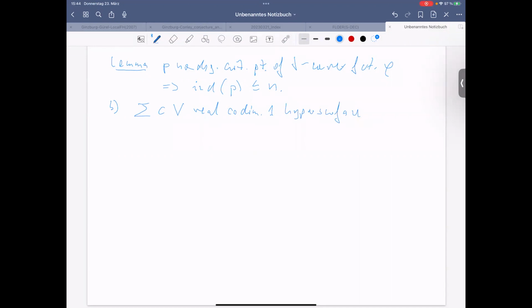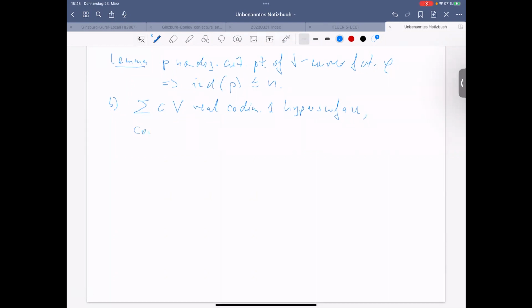Yeah, so it's a submanifold of real codimension 1. It's not a complex submanifold. And let's say we co-orient it by some transverse vector field V such that J times V is tangent to sigma. So here's a picture. So we have sigma. It's of real codimension 1 in the ambient space, and then we take some normal vector field so that J times this one is tangent to sigma.